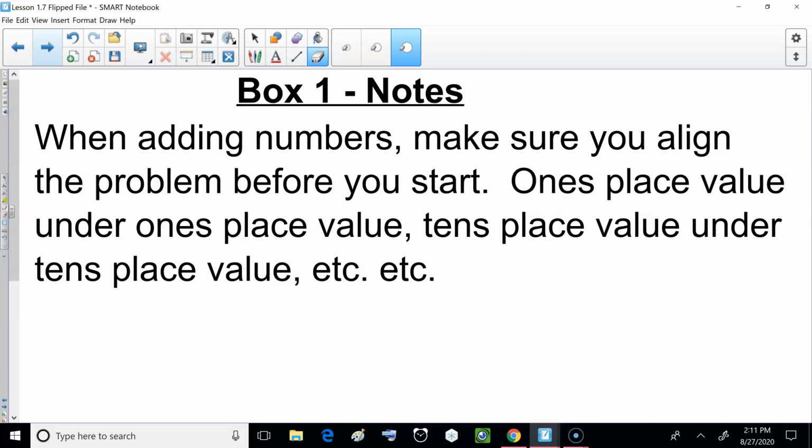Align means that your ones place value should be under the ones place value of the other number. Your 10 place value under the 10 place value. Your 100 place value underneath your 100 place value, on and on and on. That way, you'll be able to make sure you line them up and you're adding the correct place values. You can pause the video right now, write this note down as a great reminder that when I add math problems together, I need to align the place values so both of the same place values match up.